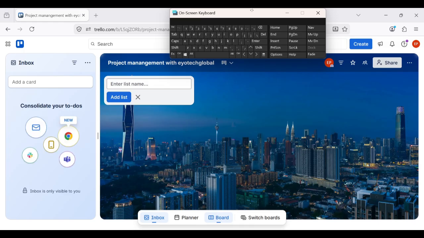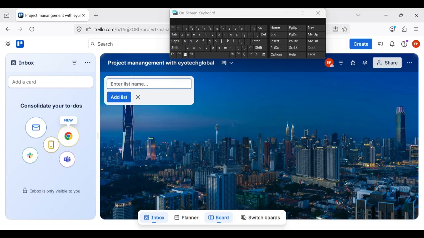We have here the enter list name, add list. Now, how do you intend to add the list? First of all, let's start from week 1, week 2, week 3, week 4, and week 5. But I will not just add lists like that. What I will be doing is adding to do, doing, and done.